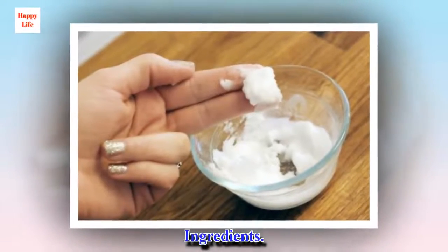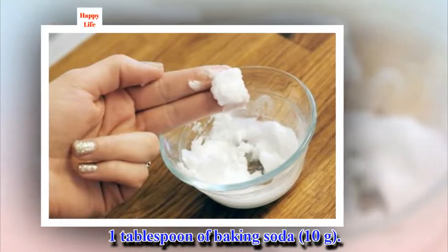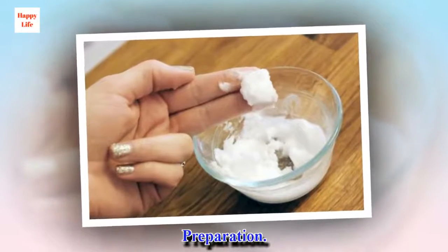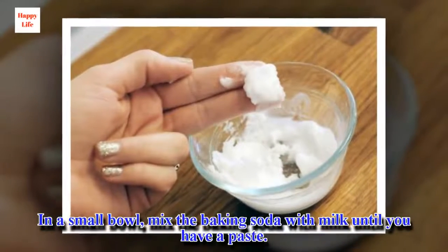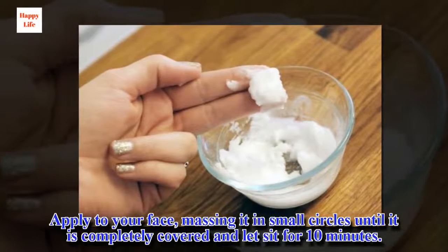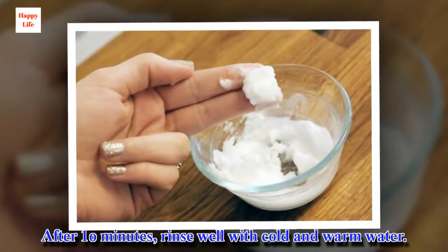Ingredients: 1 tablespoon of baking soda, 10 grams. 1 tablespoon of milk, 10 milliliters. Preparation. In a small bowl, mix the baking soda with milk until you have a paste. Apply to your face, massaging it in small circles until it is completely covered, and let sit for 10 minutes. After 10 minutes, rinse well with cold and warm water.